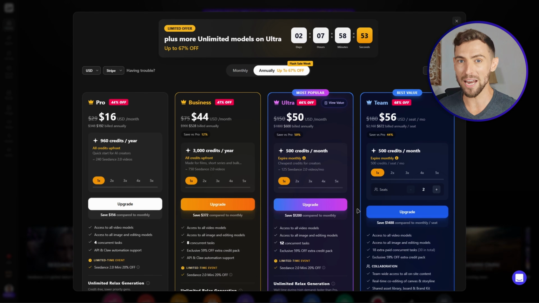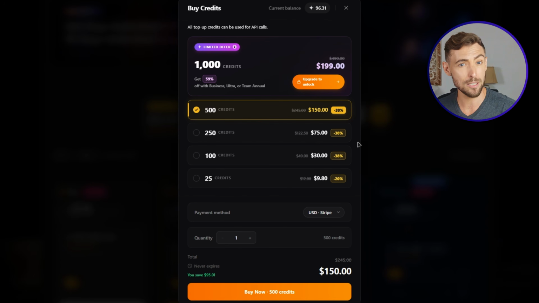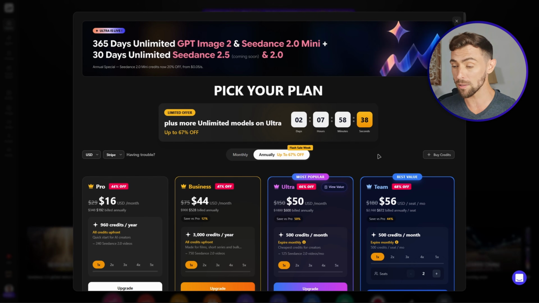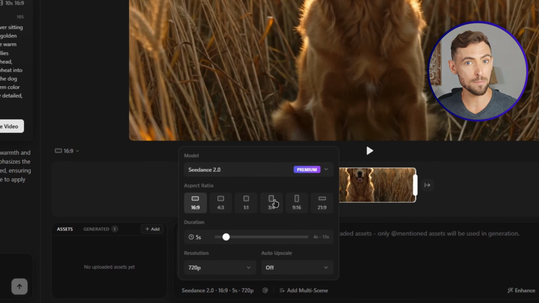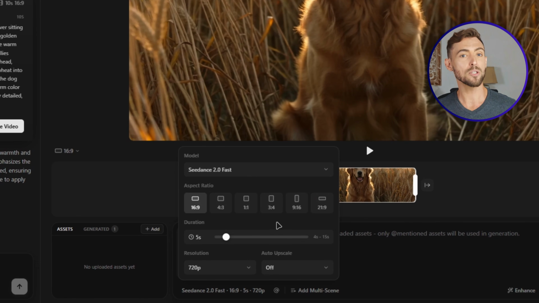So if you're not on Ultra Annual yet, you can also use credit mode. Seedance 2.0 runs at about 10 cents per second of generated video at 720p. So that's with priority processing. So a 30-second cinematic video, much like the underwater one that I just built, that would cost you about $3 in credits. So compared to what you'd pay a video editor, stock footage licenses, or a production day, that's basically free. And Seedance 2.0 fast mode runs at the same per second price, but it just generates much quicker. So that's what I'd use for testing ideas before committing to the full quality version.